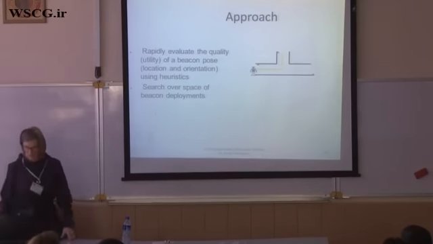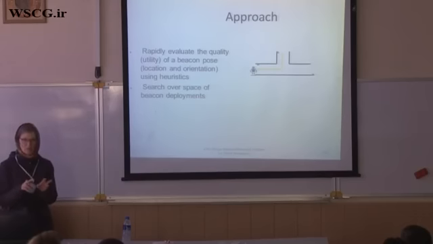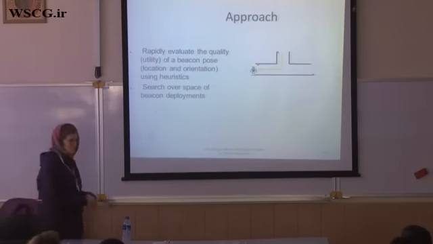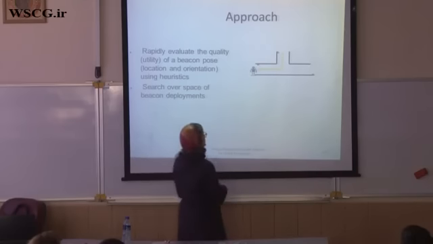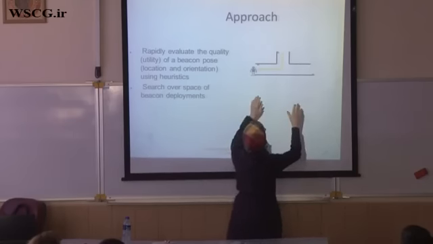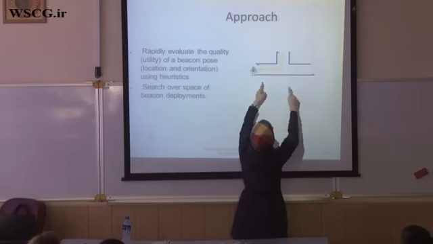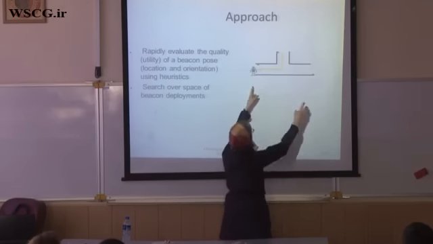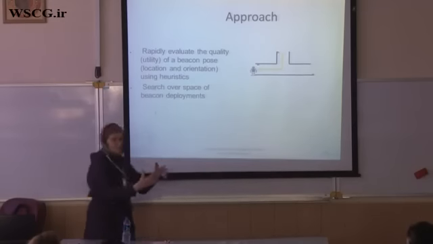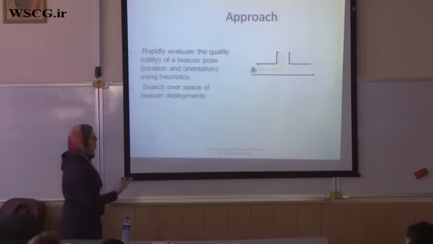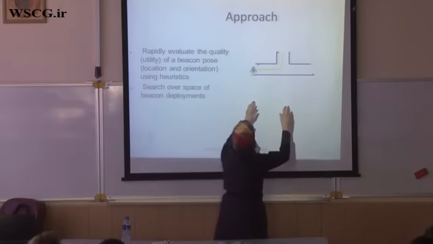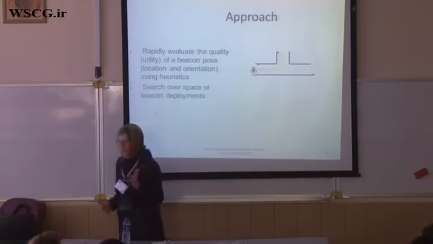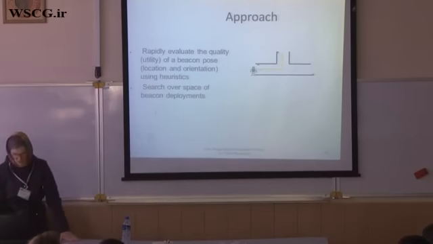So you have to have some strategy for rapidly evaluating how good a particular pose, they call it, placement of 3 things, position information. Then using hill climbing, you have some way of putting a measure on the quality, the helpfulness, the utility of putting your 3 beacons in those locations. You want to know, okay, if you move them a little bit, are you getting better or worse utility, and so forth. So you want to be able to rapidly evaluate some notion that you come up with of the quality of a placement.